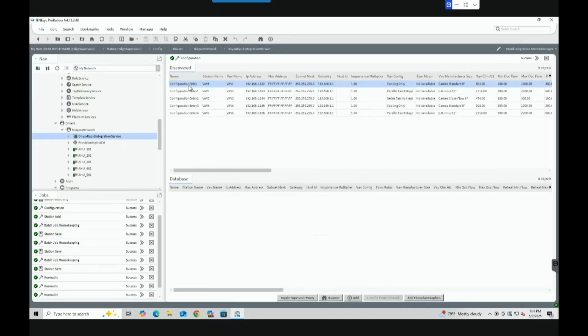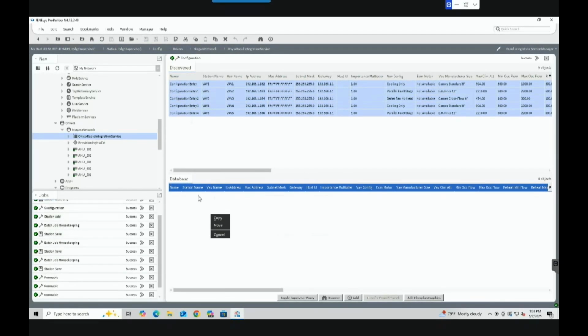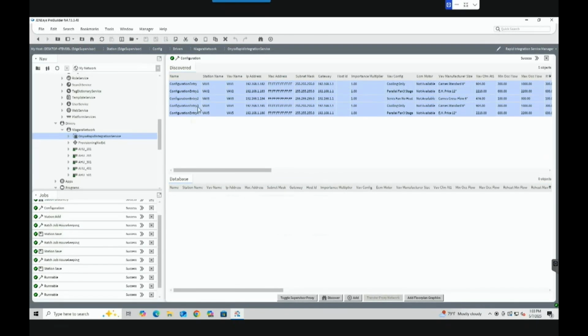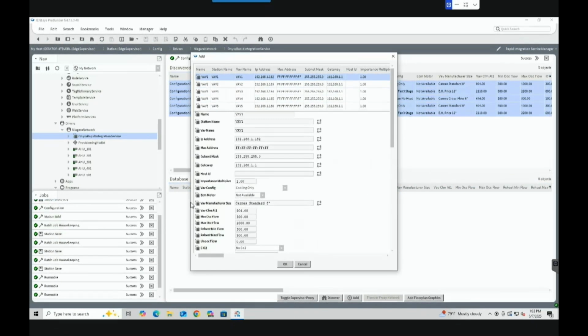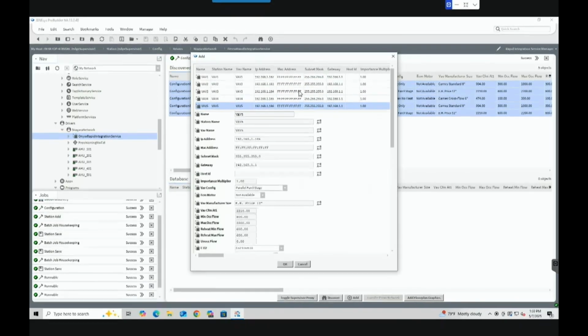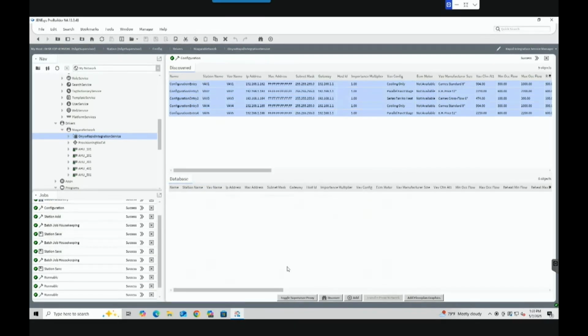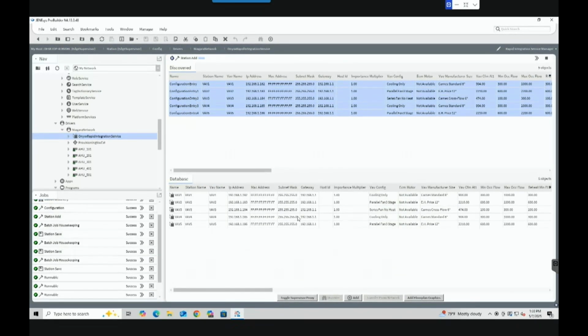And what I'm going to do is just drag and drop here from the Discover pane into the database pane. And we're going to do that one more time. Let's try it again. There we go. All right, and so this gives you one last chance, like, hey, speak now or forever hold your peace while I configure this VAV. So if you need to make any additional changes before you send it, you can do it here. But I trust my judgment for the most part. And I'm going to go ahead and click OK.